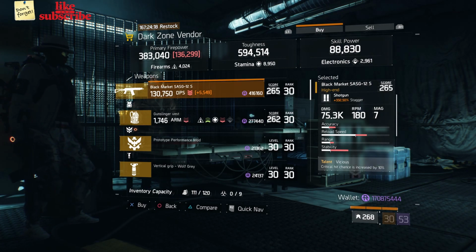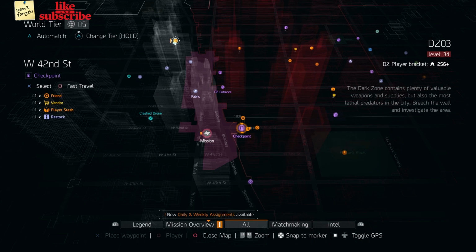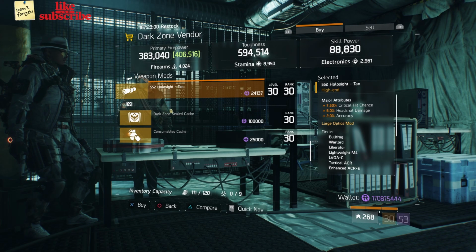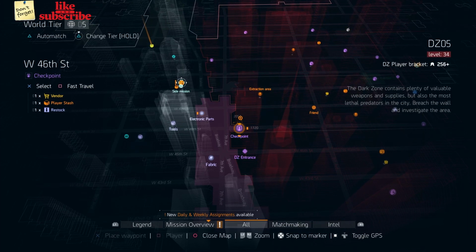Here the Dark Zone vendor has a black market SASG-12S. For our next gear items, head over to West 42nd Street checkpoint. Here the Dark Zone vendor has a 5.52 hollow sight tan. For our next gear items, head over to West 46th Street checkpoint.